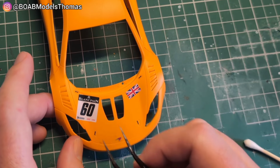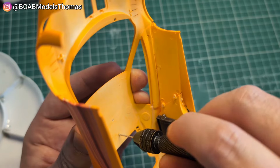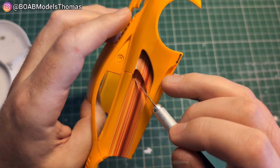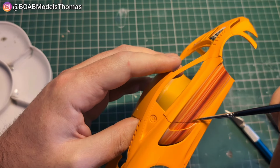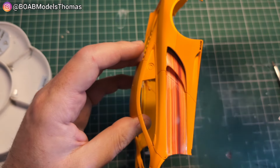McLaren swoosh on the front. Now I'd forgotten to drill these holes for the radio aerials. This damaged the paint slightly on the roof, however I tested it and discovered that the aerials will cover them up. I then used a really nice new sharp craft blade to cut into these slits around the door. That helped the decals settle down nicely.